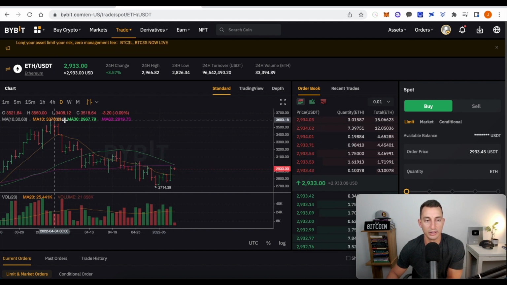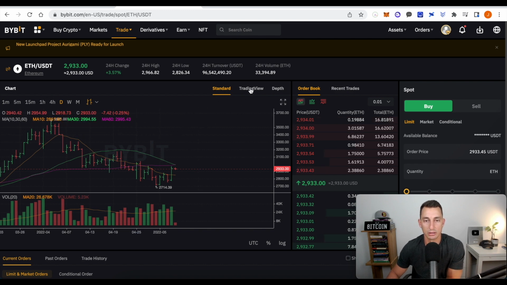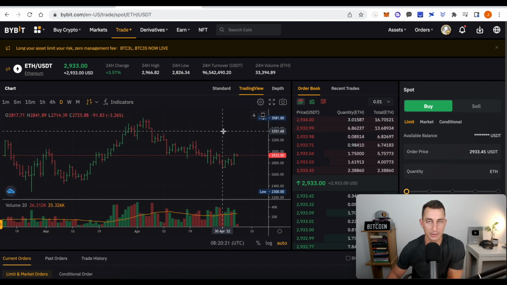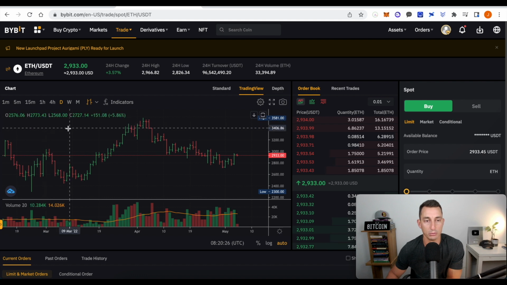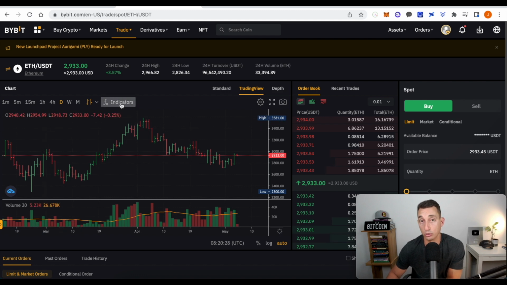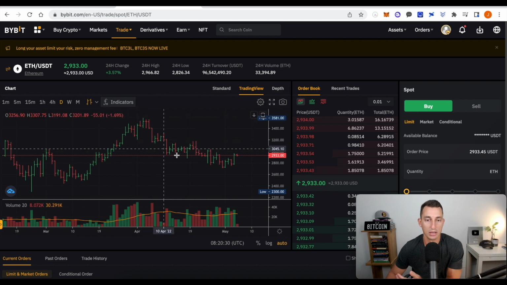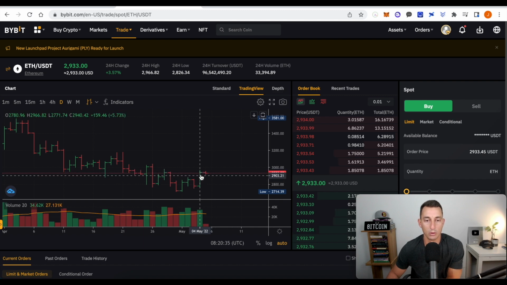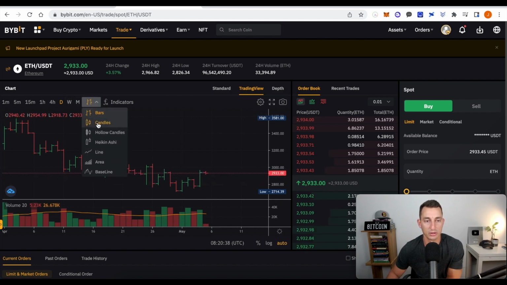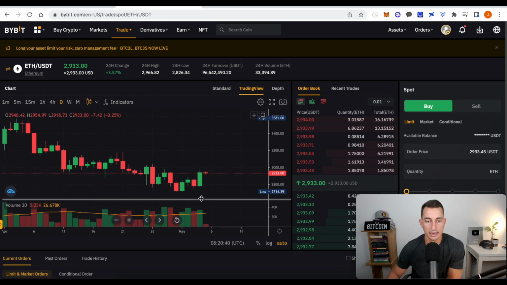Now the moving averages are also up, and this is on a standard view. If we want to get rid of them, then we've got to click across to trading view. So this is something that most people would be familiar with, and it brings up the trading view chart. So that gets rid of these moving averages, but we can include some indicators as well if we choose to. I'm going to keep it plain and simple for now, just so we can get a clearer picture. What we have here is the bar, but I know a lot of people use candles, so let's click on candles for everyone. And the open, high, low, close are located in the top left here. So right up here, O is for open, high, low, close.